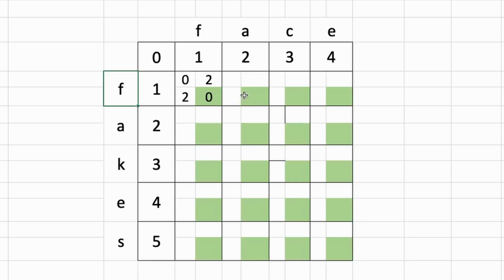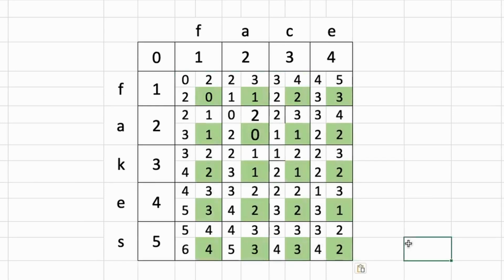We continue now with the next cell, repeating the process. Again, we add 1 to the above value, add 1 to the left value, and in this case, the characters are different, so we add 1 to the diagonal. And again, we put the minimum value as the result. Now we add 1 to the above value, add 1 to the left value, and again the characters are different, so we add 1 to the diagonal value, this time it is 3, and we take the minimum value and place it as the result. Now continue with the rest of the cells.